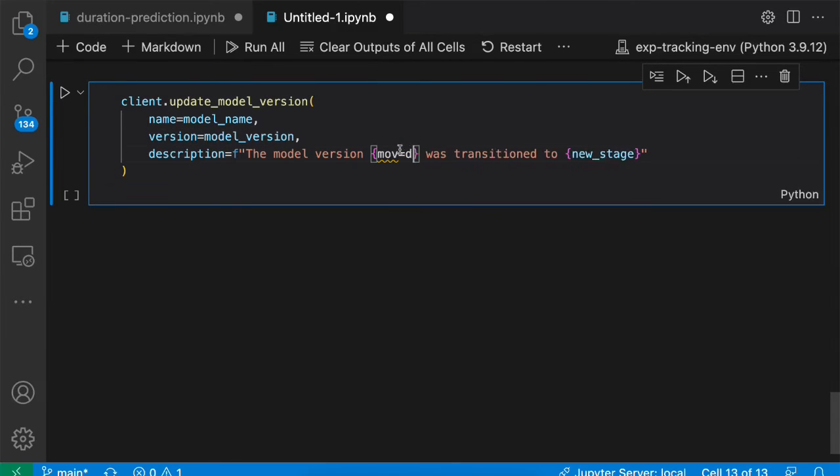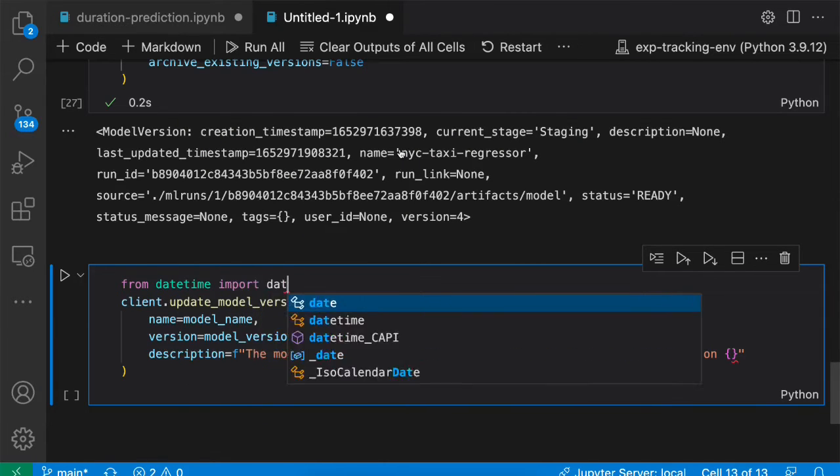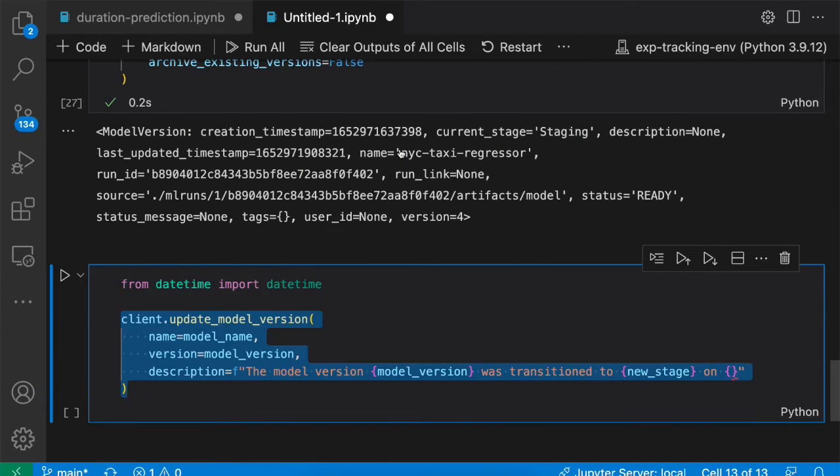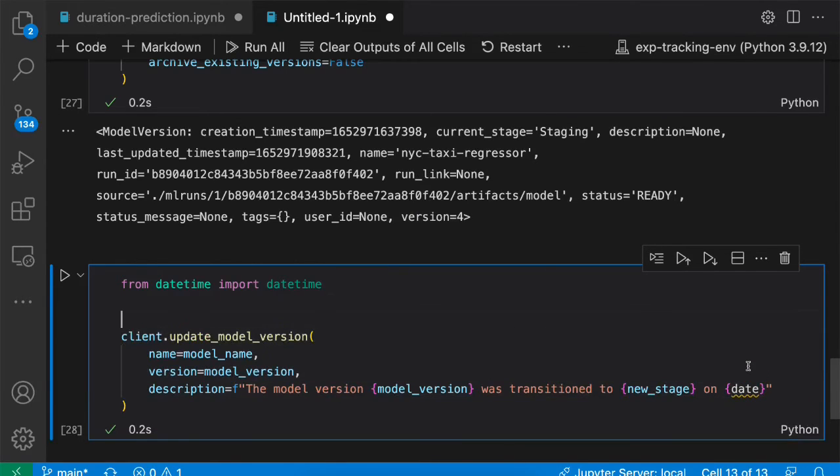This will be model version 2. I'm going to also add the date. So for this, I'm just going to call datetime. Execute this. The date is datetime today.